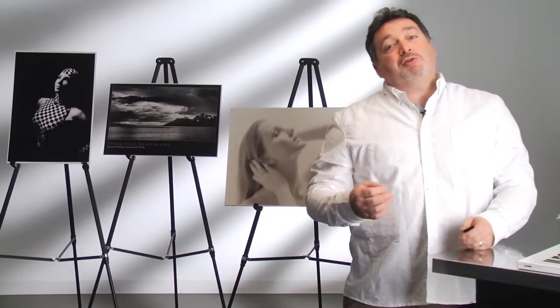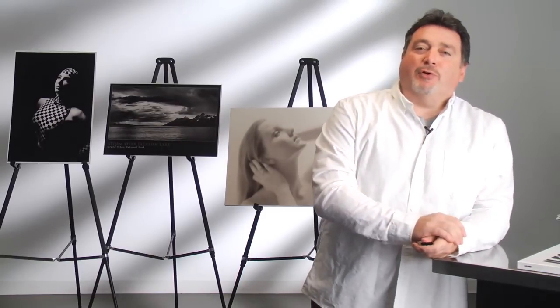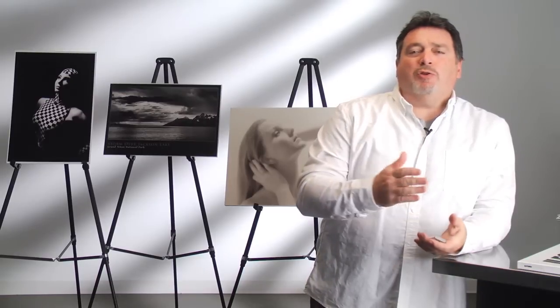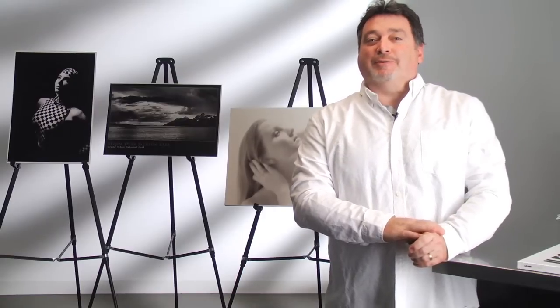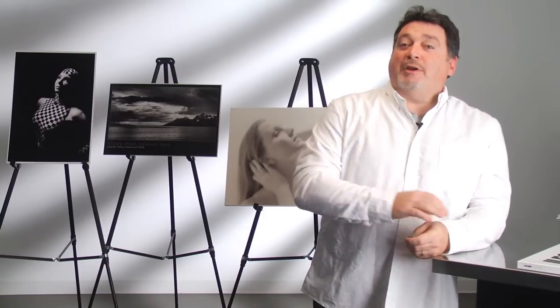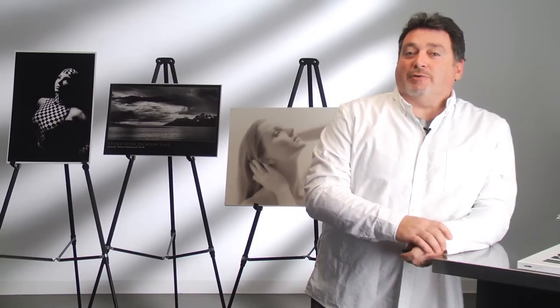Black and white prints also provide for a lot of versatility. Practically any type of photograph is well suited to black and white, whether it be portraits, landscapes, still life, or architecture. For decorative images, it also has the marketable advantage of fitting in with any decor. So if you're looking to sell your prints, it's always something that's going to fit in with the decoration. Certain colors or combinations of colors can be a distraction. Now, while color in some images is critical, it can be distracting in others.